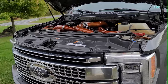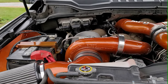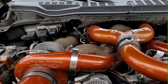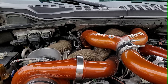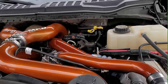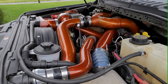So we'll start with under the hood. I went with Illusion root beer. This is an S475 overstock. The complete kit is from MPD, the intake and the compound setup. The extra things we did was the turbo blanket, and I had all the pipes wrapped. That is not part of the kit. We also did the coolant pipe, which in my opinion is well worth it just for the extra color and to prevent your pipes from rubbing, to keep the powder coating nice on the piping.